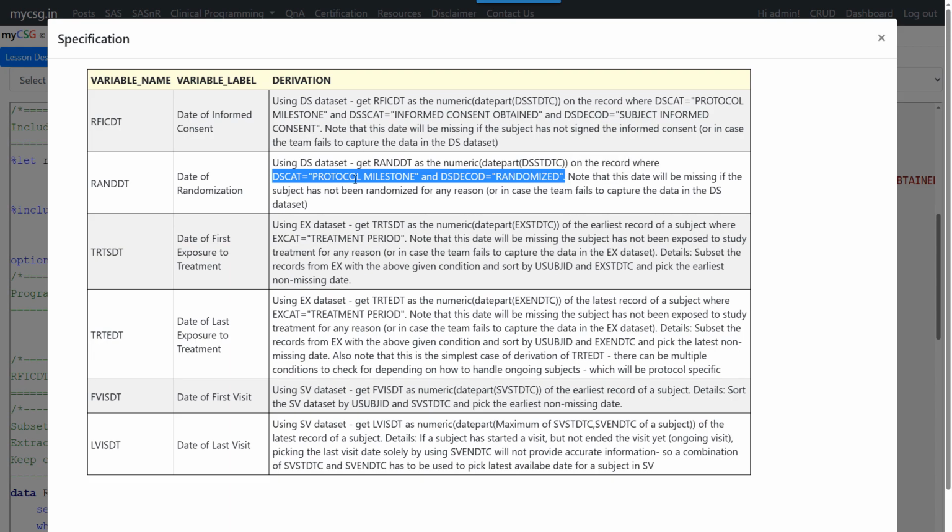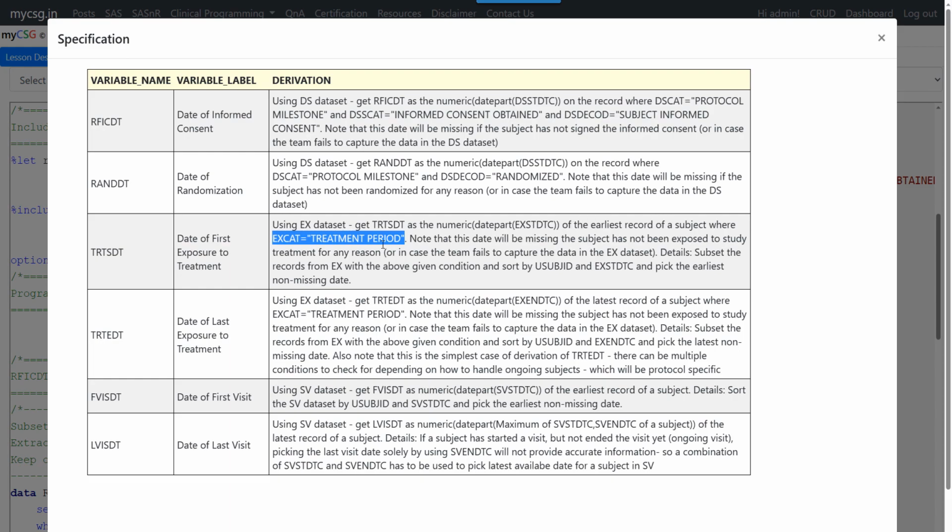Here DSCAT is equal to protocol milestone and DSDECOD is equal to randomized, and from that record we will have to use DSSTDTC, extract the date component, convert it into a numeric and name it as RANDT. And for TRTSDT, we are being asked to use the exposure dataset and the filter condition is set as EXCAT is equal to treatment period.